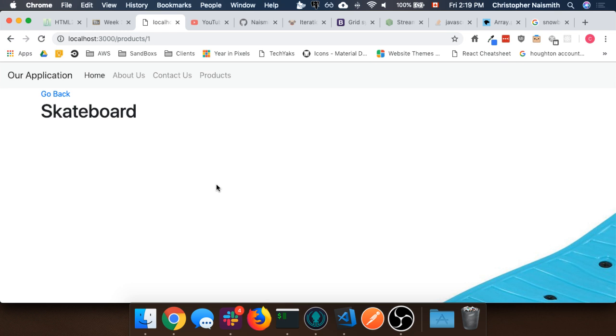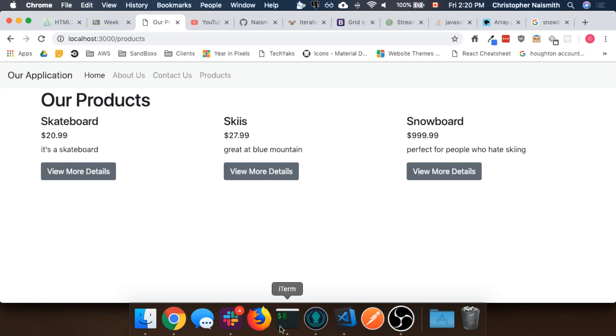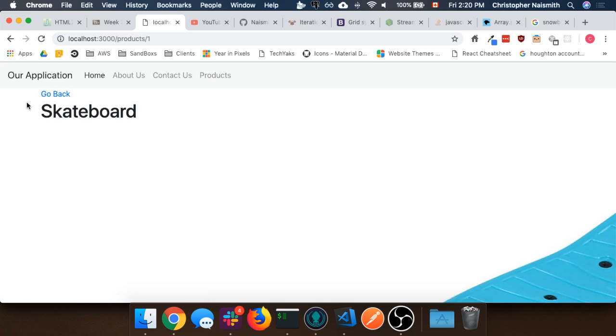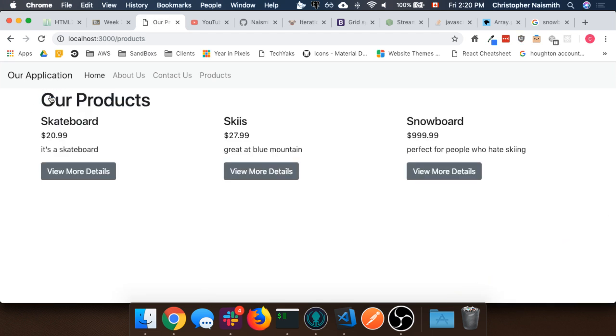So of course you'd have to do additional styling just to make sure that it stays within widths that you want, or have an image that you know the expected file size or the width and height is going to be. And then of course you could do that with anything that's hard-coded. But this is how you end up taking a dynamic route and being able to display the different content based on it.